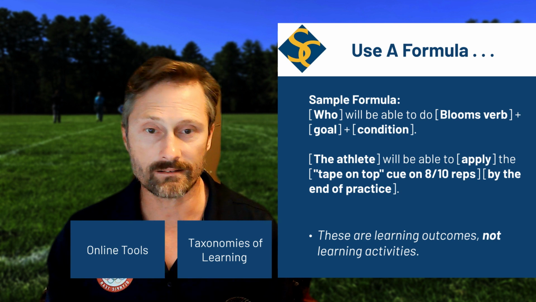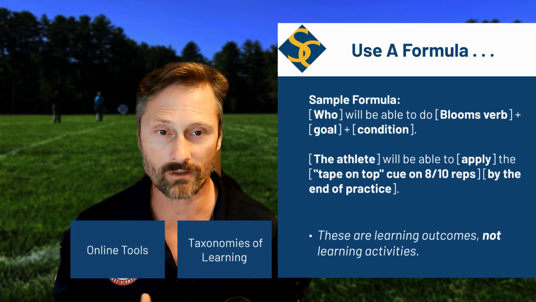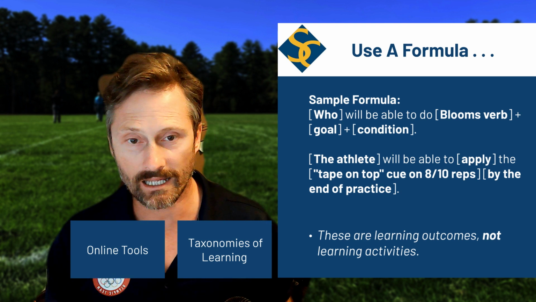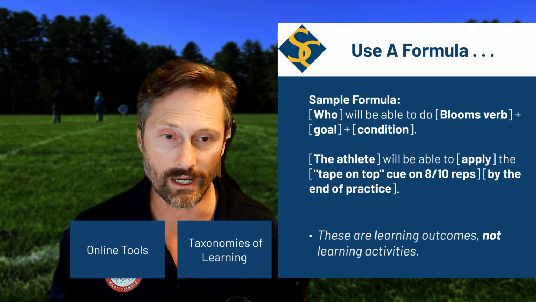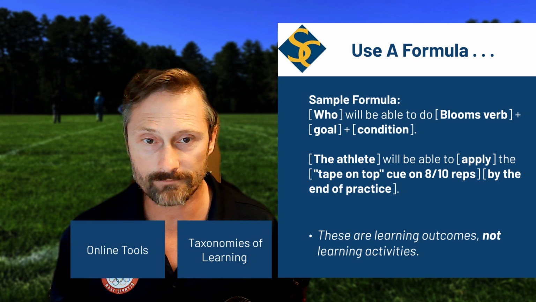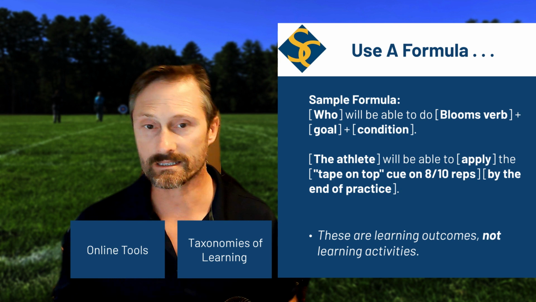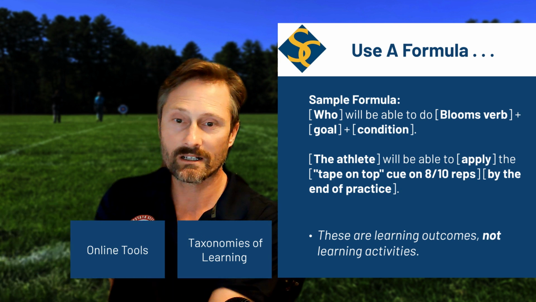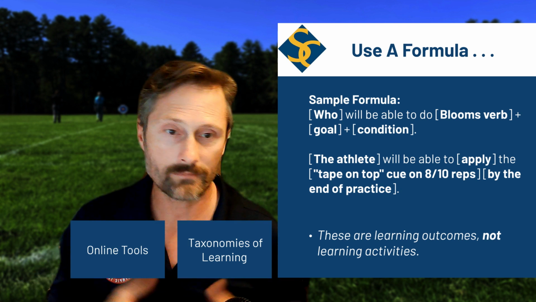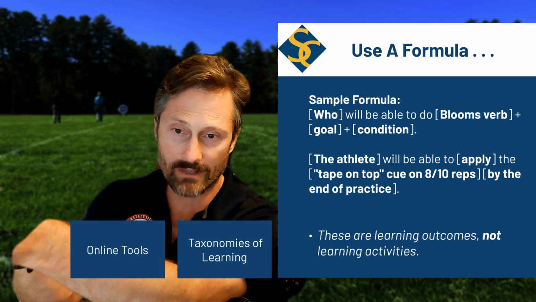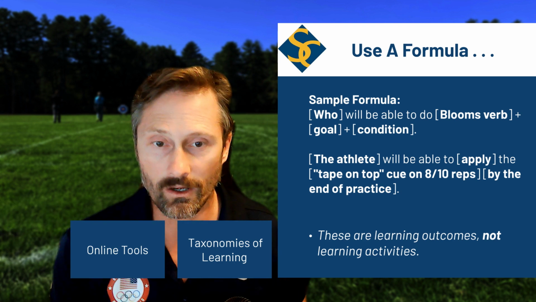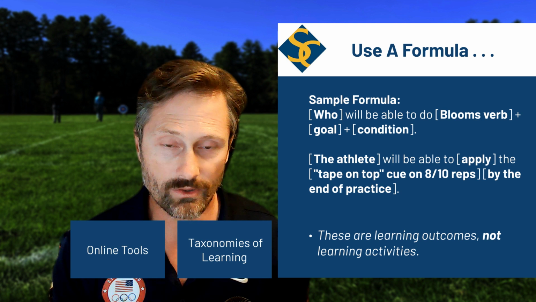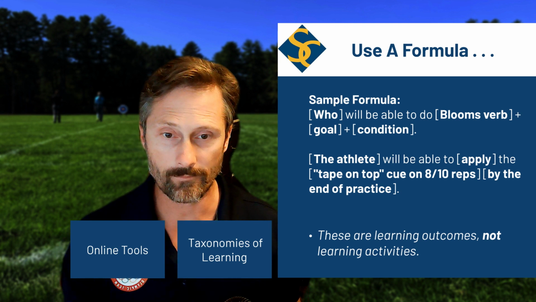So to put that in practical terms, to give you an example, the athlete will be able to apply the tape on top cue 8 out of 10 reps by the end of practice, right? And so let's say in this case, maybe there's some tape on top of the hand here, and they're doing a volleyball hit of some sort, and that tape needs to stay on top, not only during the hit, but after the hit as well. So that could be a learning outcome that's written for that.